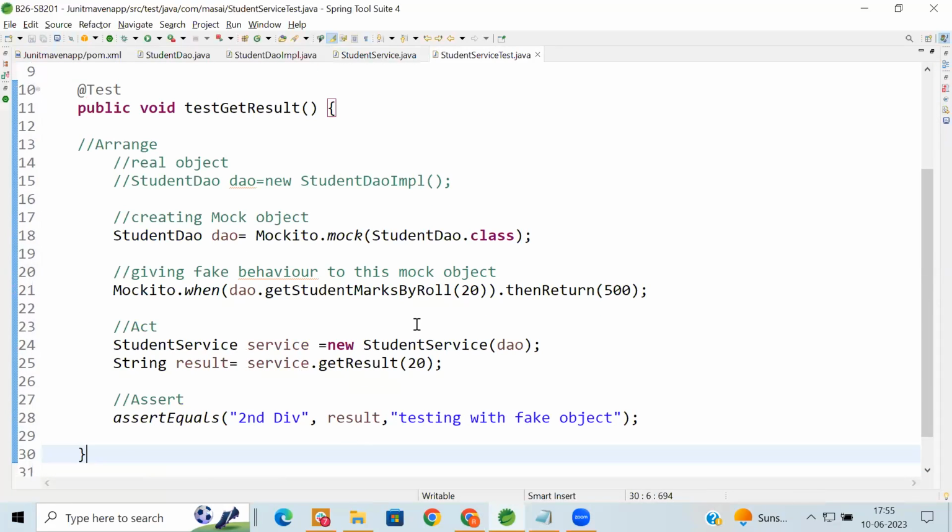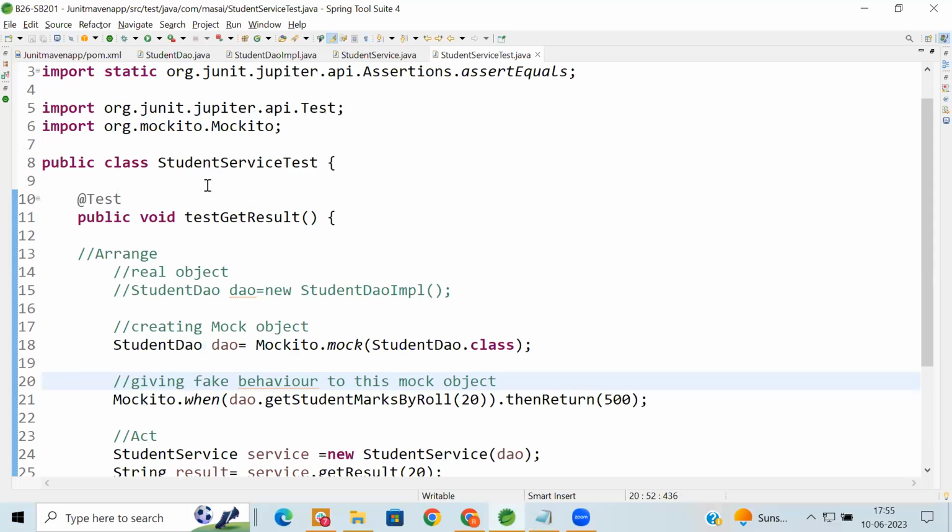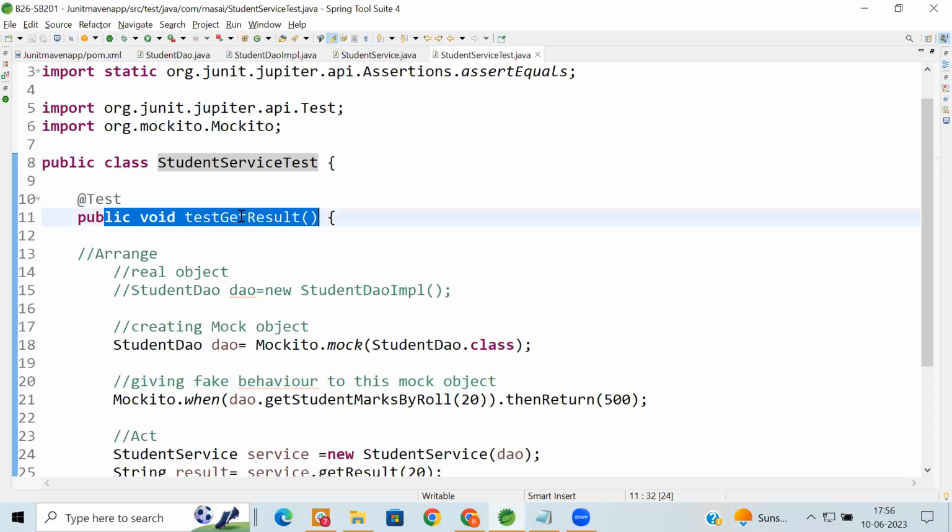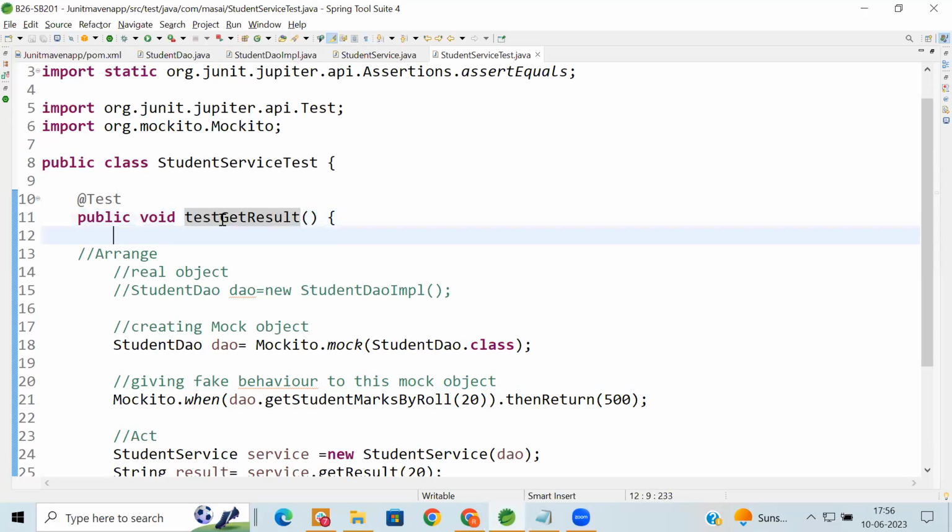We have two approaches. This is the first approach. ये पहला approach है. ध्यान से देखना कैसे हम कर रहे हैं यहाँ पे. So this is the test method, test get result. Name, I have not followed the proper convention. You should use the proper convention.